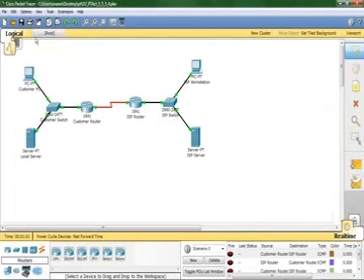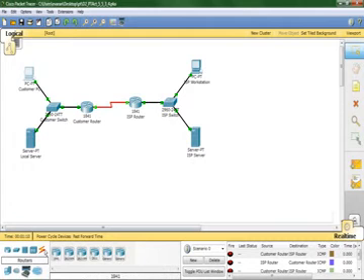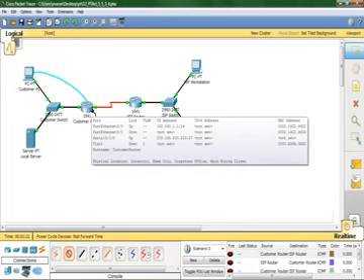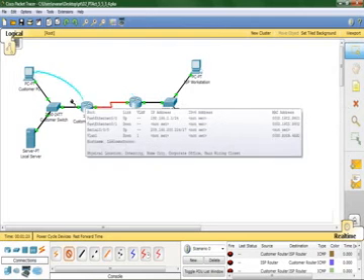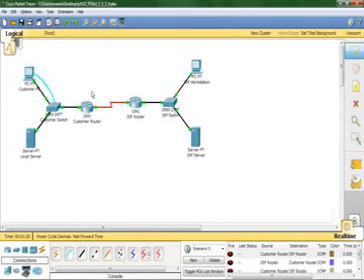And here we go. From the customer PC, which is this one, we're actually going to use, we have to create a console. So we're going to go from a console RS232 to customer switch, which is not this one, and it's not this one, it's this little guy right here. And we want it on console.